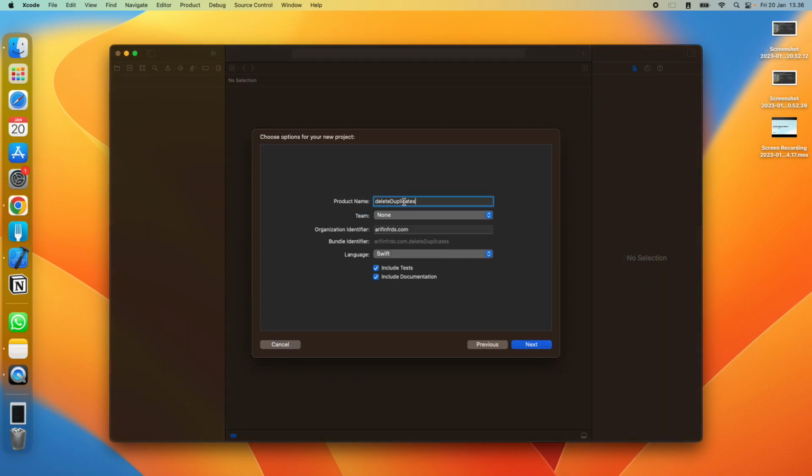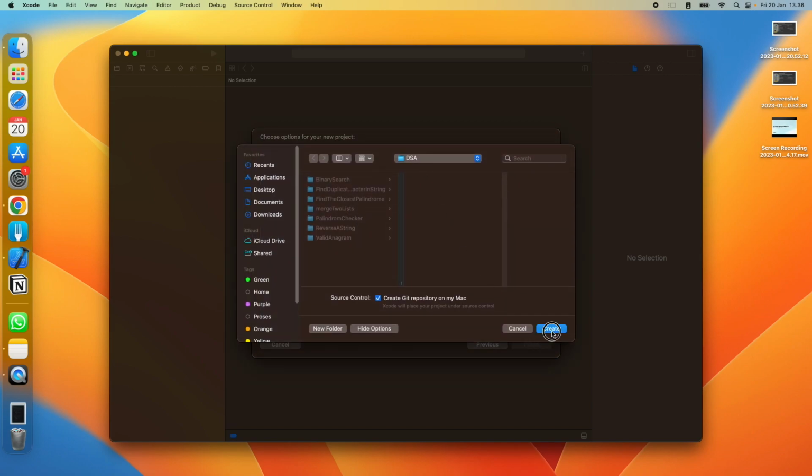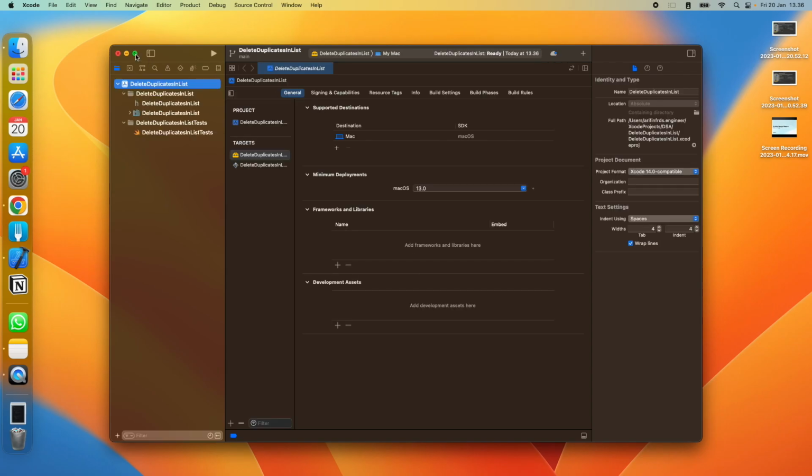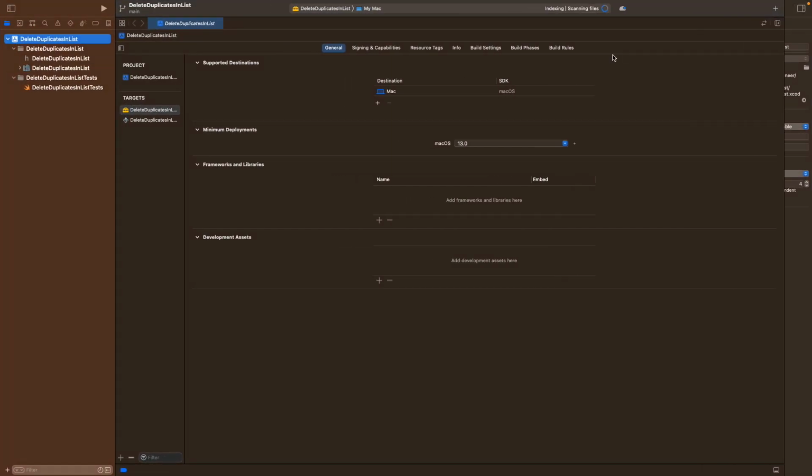And let's copy paste, making this more specific: delete duplicates in list or linked list. And let's go, and yep, we can go to the next and save it somewhere on our computer, and make this as big as we need.